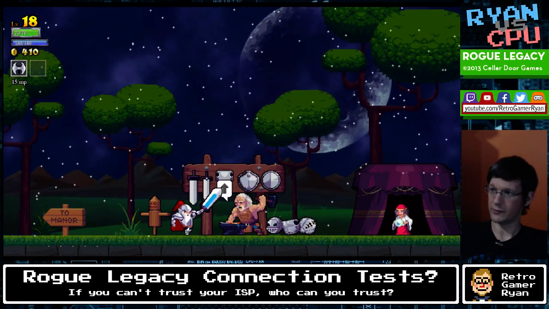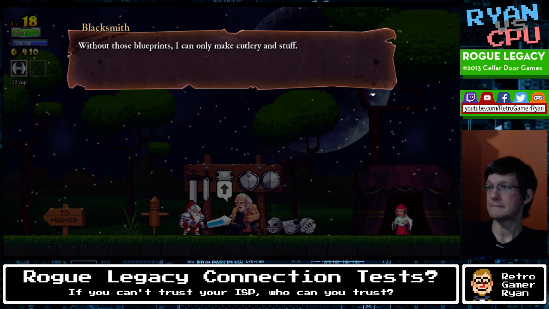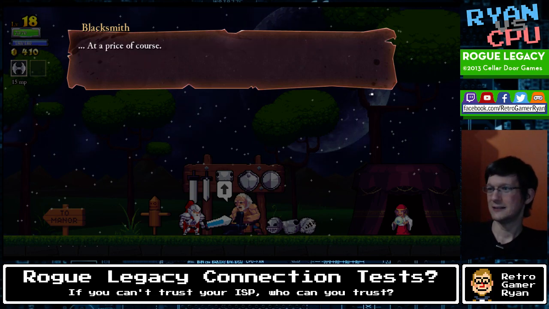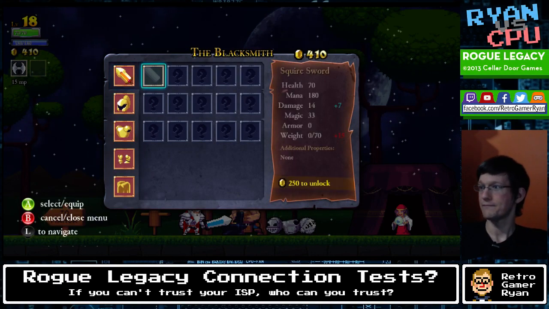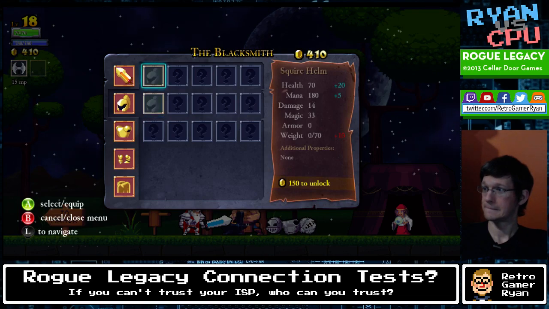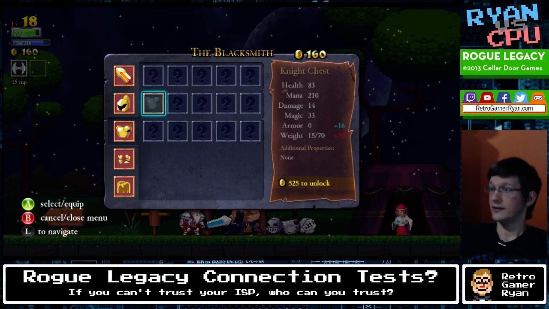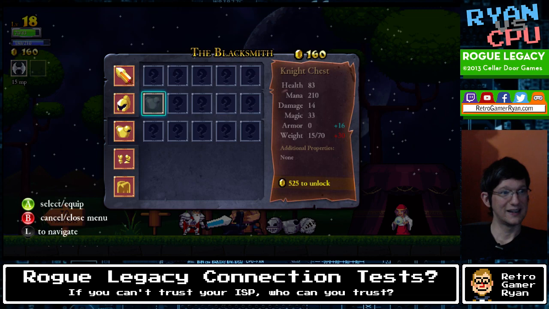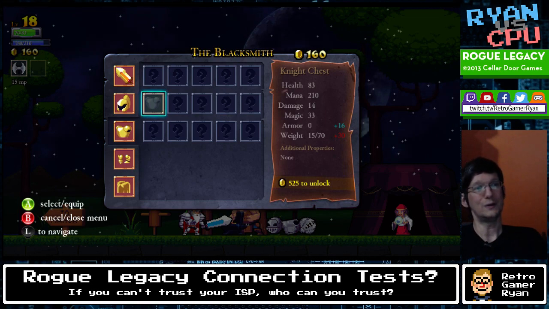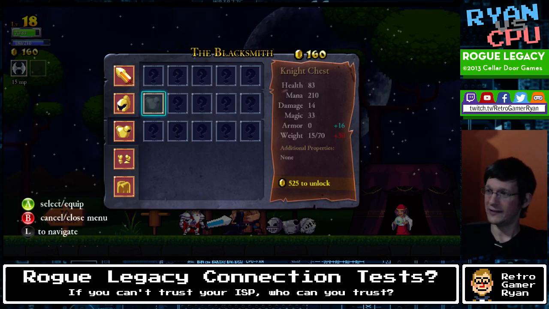I'm gonna hold on to it and see what the blacksmith's got for me. Cutlery and stuff. Squire sword. Okay. Okay, yeah, we're doing that. 165.25. Yowza. Oh, no map. That makes sense.